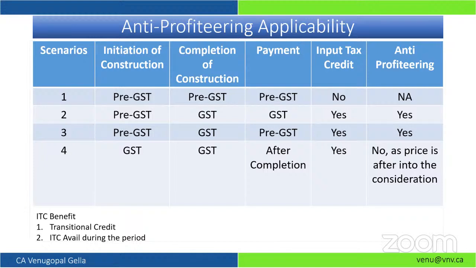In fact, in the VAT regime, the study was made. In the VAT regime, such a provision was not there. When sales tax was converted to VAT, they converted single point taxation to multi-point taxation and gave a benefit, but there was no such concept of anti-profiteering. Some reports said that the stakeholders did not pass on the benefit. So there was an apprehension that with the introduction of GST, the pricing of goods and services to the ultimate consumers would increase, because the intermediate players, the service providers, traders and manufacturers, would keep that additional benefit as an additional margin and not pass it on to the customer.